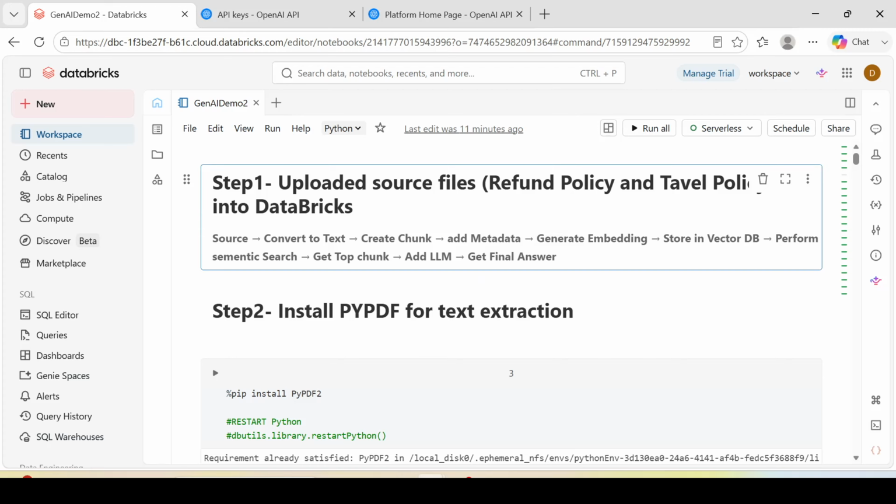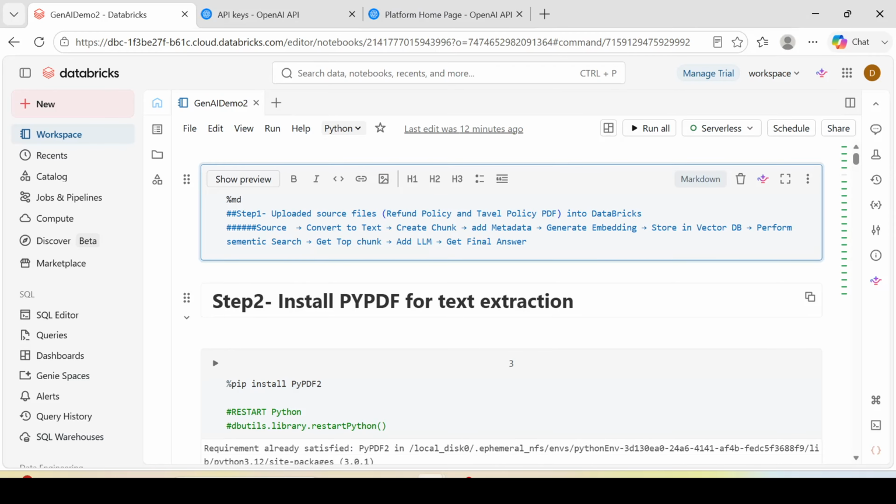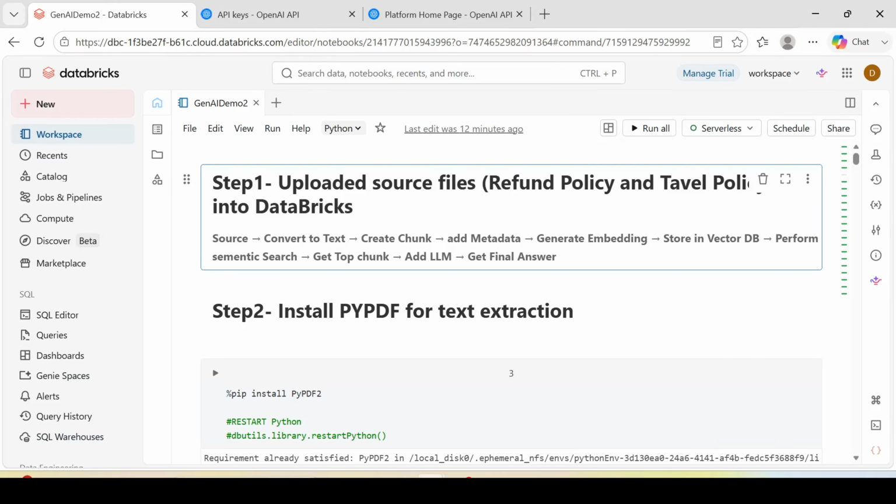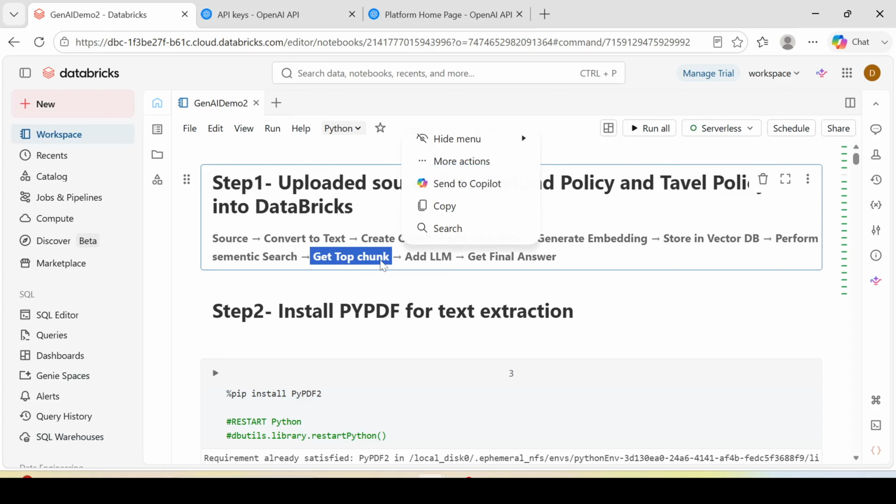Once that is converted to text and chunks, the most important thing is we have to generate the embeddings for those. Then the embeddings will be saved in a vector database, and after that we will be performing semantic search for every user question. Once we perform the semantic search, this process will give us the top matching semantic chunks.